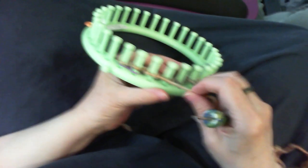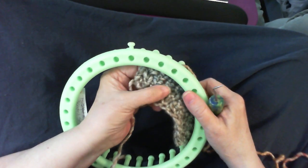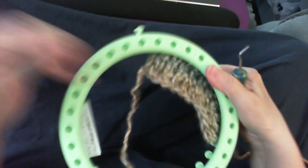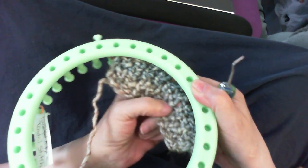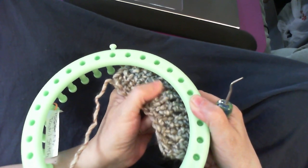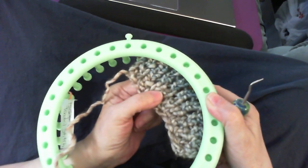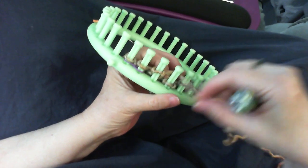So there you go. I love it because it tends to not only tighten up your work, but it will define a stitch to make it look really good. Like, you would not know these were E-wraps, the intricate little stitch that you have here that has lots of texture and is tighter than if I had just E-wrapped on here. Now I'll do another one.